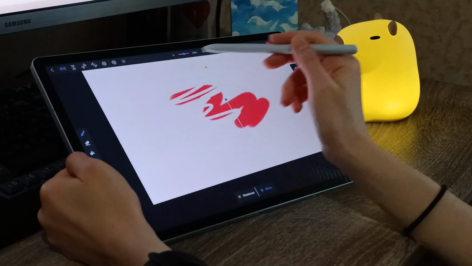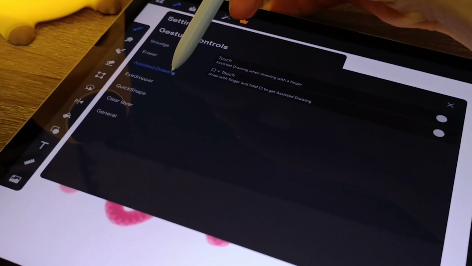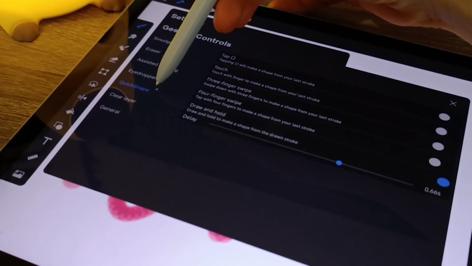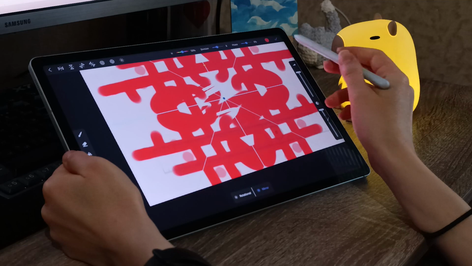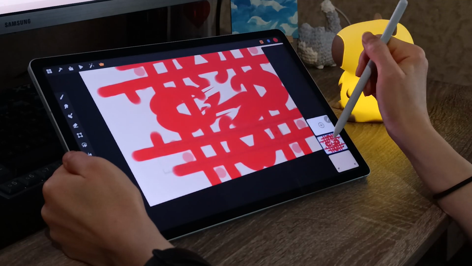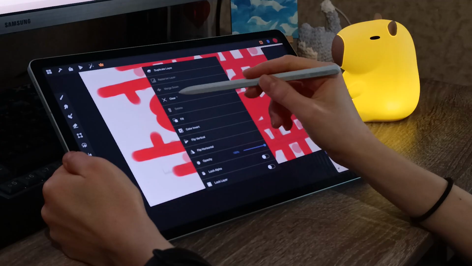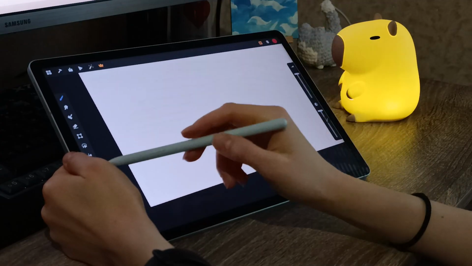The interface is not that customizable, like at all. You can only bind some hotkeys, but none of the windows can be moved around as far as I know. And it is not that difficult to understand the workspace, so it is 3 out of 10 for both entry level and customization. Oh, you can't use premium features by watching ads, by the way. If you like to use these premium tools, you need to buy the subscription.